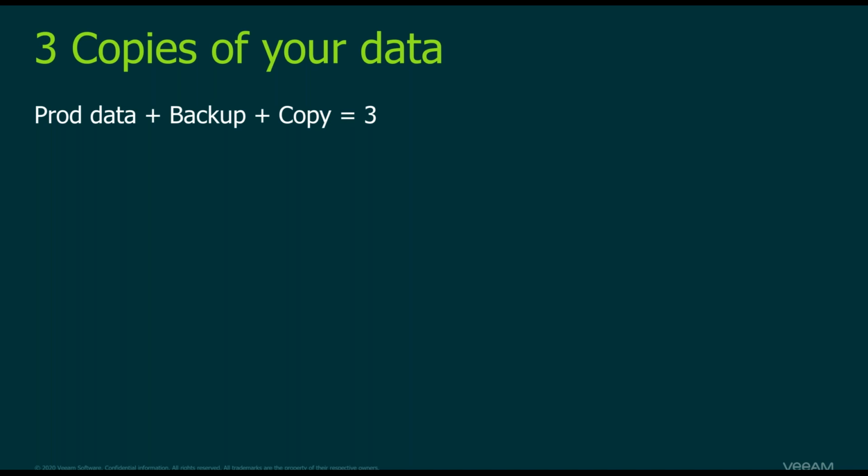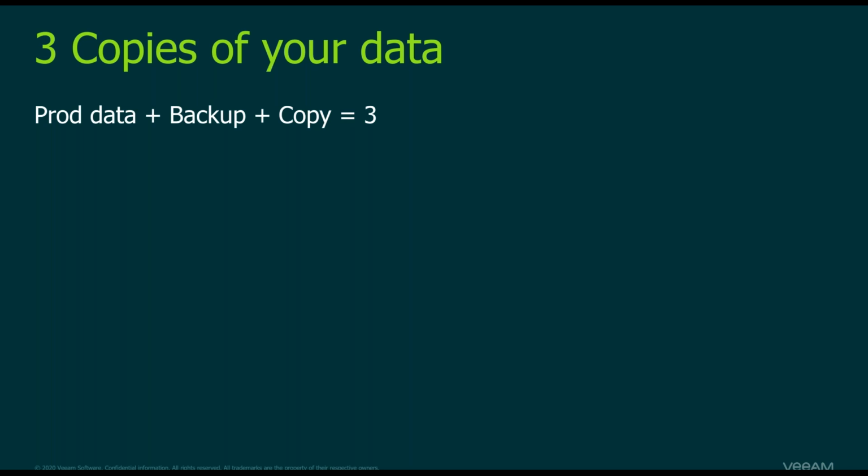The backup that you're going to be using to restore to prod for file level restoration, for VM level restoration, maybe a host dies or something like that, right? And you have to restore a number of virtual machines, but that's your primary backup. And then a copy of that backup, right? In case something happens to that first backup. We usually draw the line there. We usually don't see copies of copies of copies of copies. 3 is generally enough.